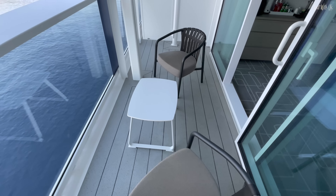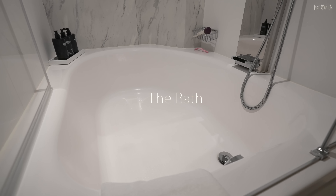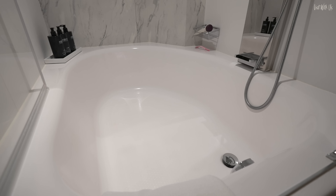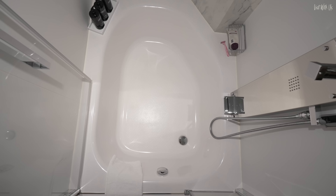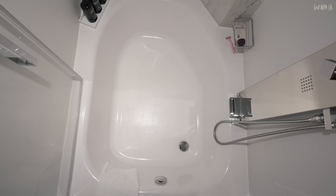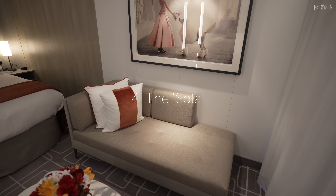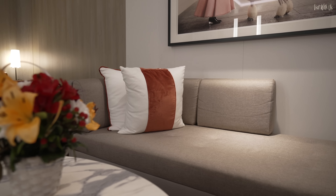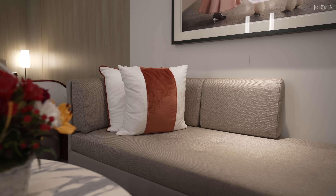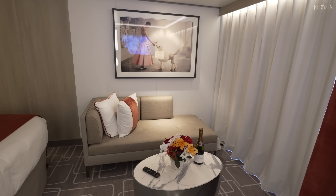The chairs were comfy, but even the most slender of balconies on other cruise lines have chairs that recline. Please Celebrity, take another look — these balconies are far too good for such conventional, unadjustable furniture. This bathtub looked intriguing but in reality it's too shallow and you can't really fit two people in it — when you're on honeymoon in a sky suite and you want to fill up the bath with bubbles and luxuriate together, you don't want to be doing that in ankle-deep water. We also disagreed about the chaise longue — I liked it angled perfectly for a view of the sea, but Helen would have preferred a conventional sofa.